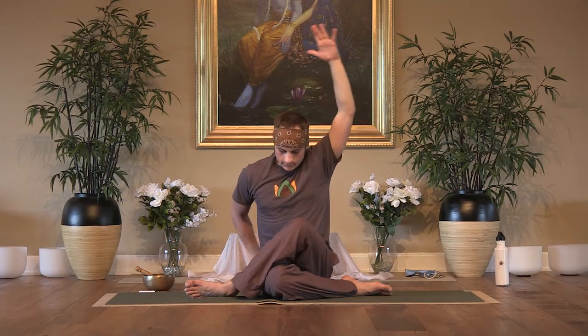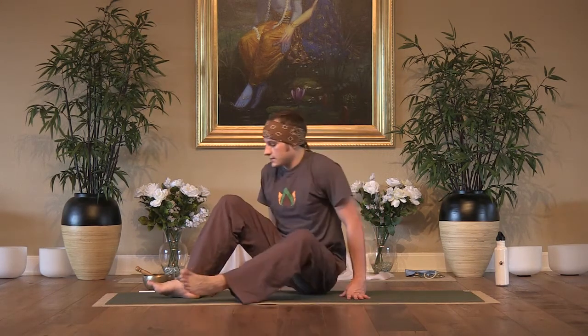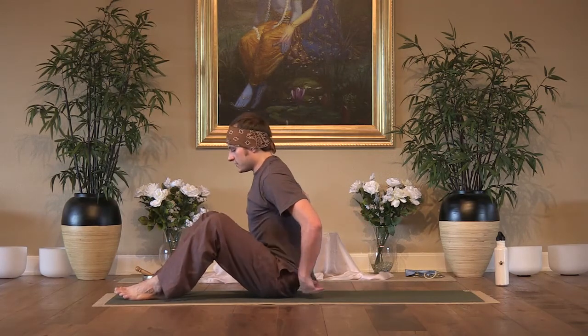Do one more inhale and exhale. Release the arms. And stretch the legs out. Lengthen your spine. Now bend your knees. Slide your heels in towards your seat.